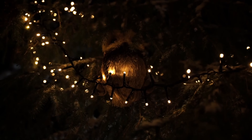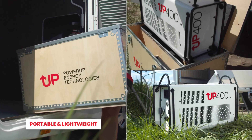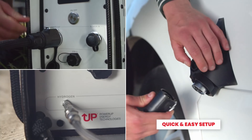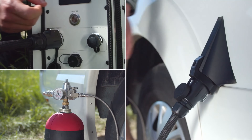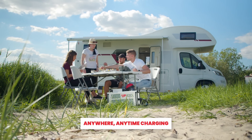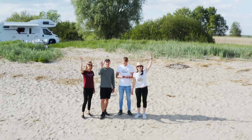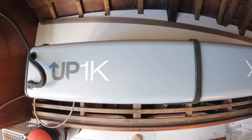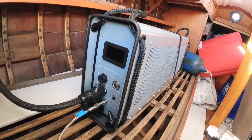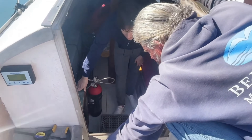The UP 400 hydrogen electricity generator comes with a price tag of approximately €8,537 for the fuel cell generator itself. While this may seem like a significant investment, it's important to consider the long-term cost savings and environmental benefits. The cost can be further offset by various government incentives and tax credits. To ensure a fully operational system, the UP 400 also requires additional components such as a hydrogen storage cylinder and a gas system, which are not included in the base price but are essential for a reliable, self-sufficient power source.